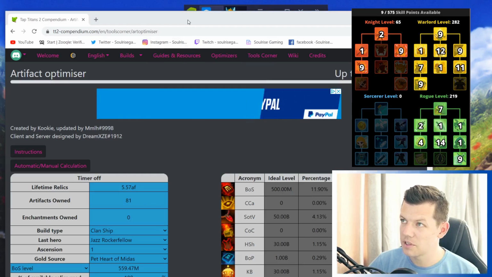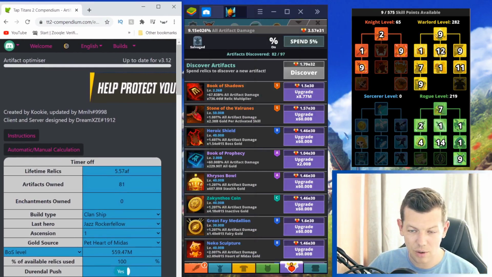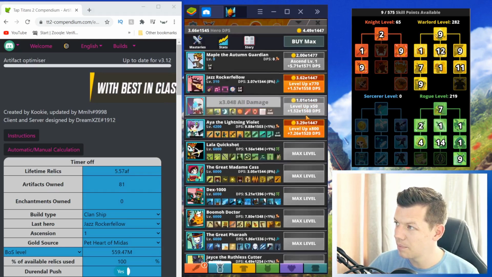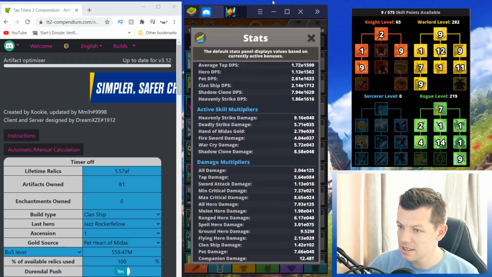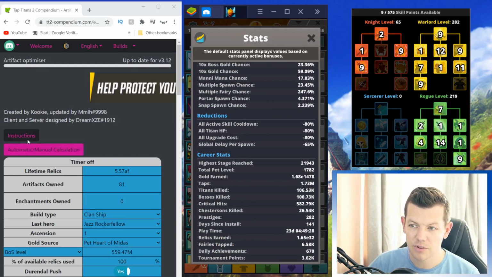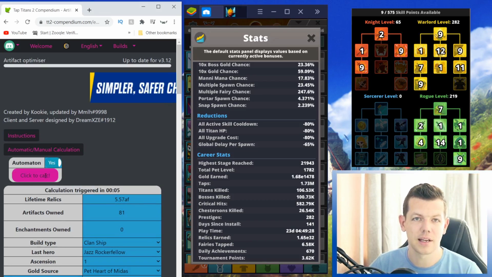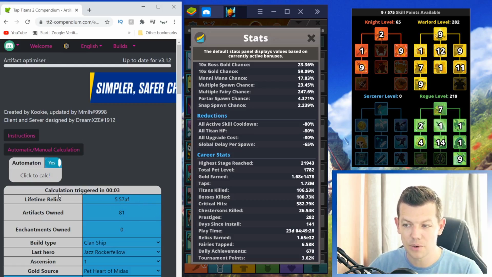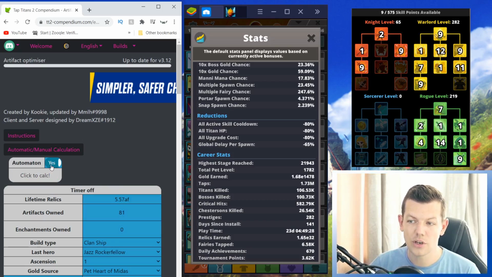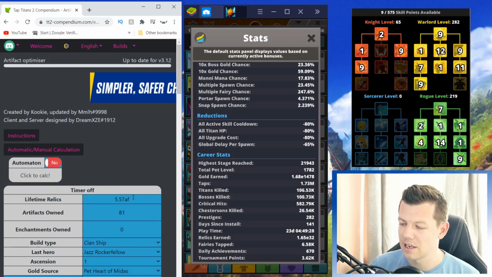And then I'll show you exactly how I use the Artifact Optimizer. So I'll go to the Heroes tab, level these up, Stats, right down to the bottom. Where it says Relics Earned, that's the lifetime relics. I'm going to take up Automatic, so you can put it on automatically. When you enter stuff in the blue field, as you can see, it automatically updates after 5 seconds. But I'm going to turn it off for the moment, just so you can see me fill it in without it continuously updating.